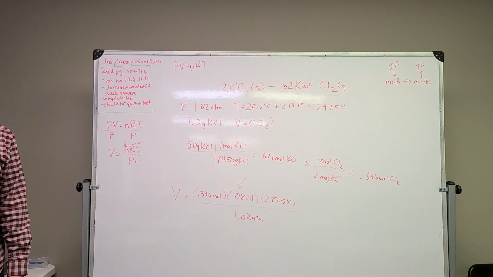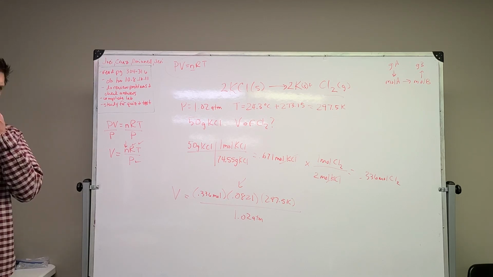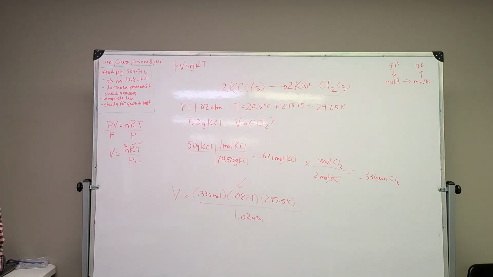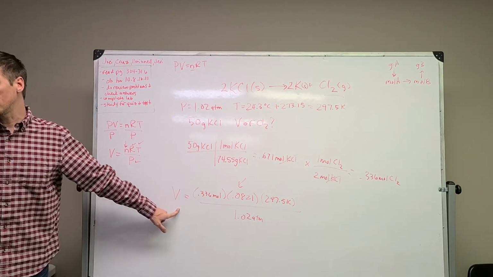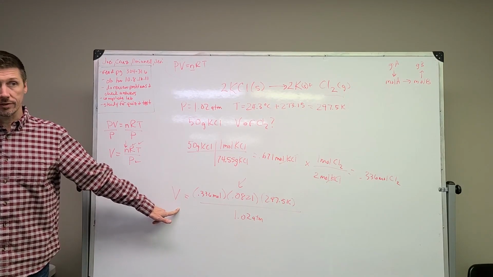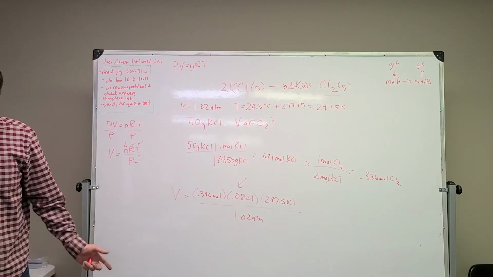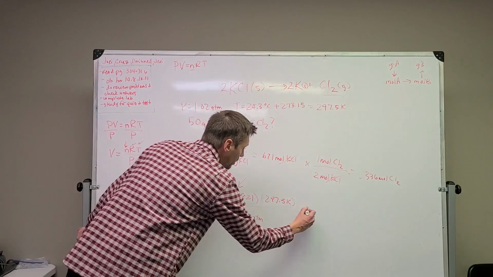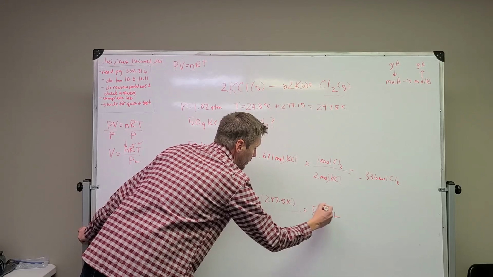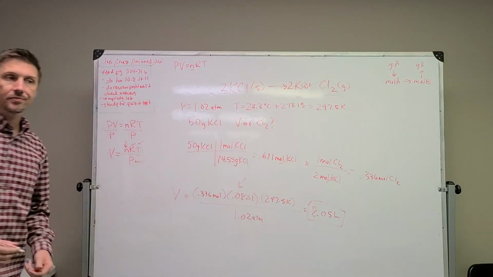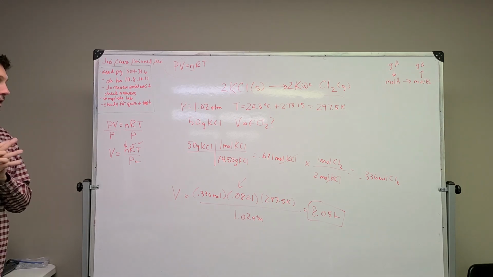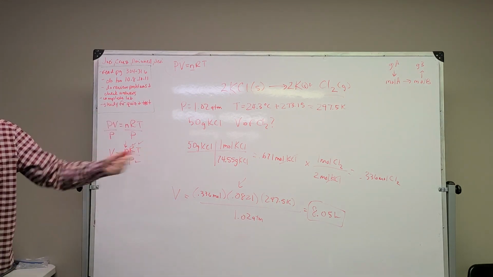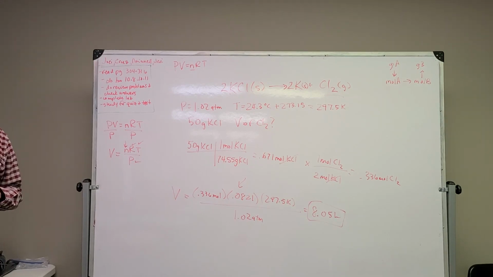So we can use R to determine whether we have our units correct. And in fact, because of R, that's why we know what the unit for volume is going to be. What's our unit for volume going to be when we do the calculation? Liters, right? All right, so we plug all that in our calculator and we get 8.05 liters. So make sure you know those units on the ideal gas law constant, because that's going to be important. It's going to tell you what you have to convert the rest of them to, and it's also going to tell you what your final unit is. All right, any questions about that?